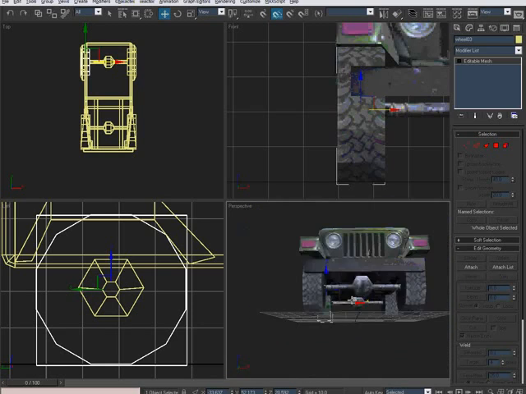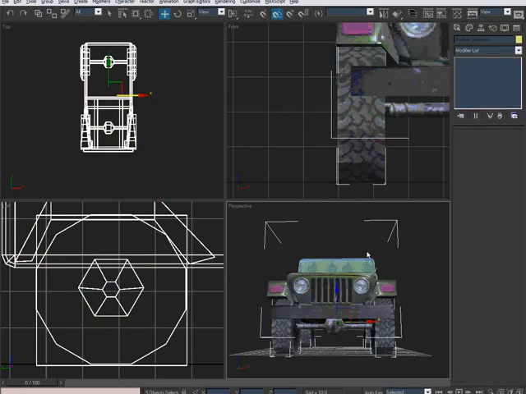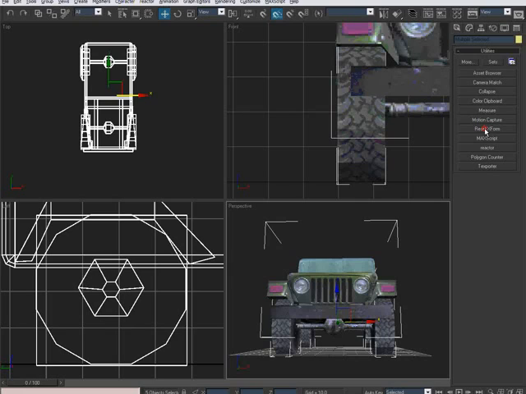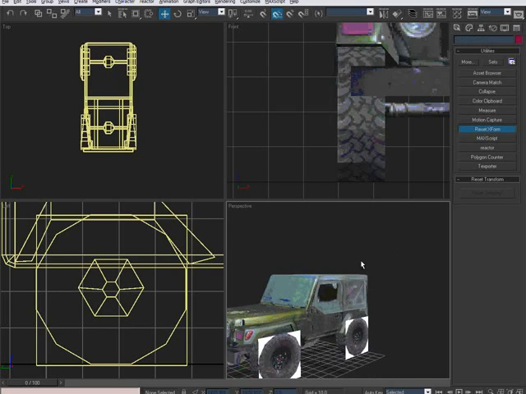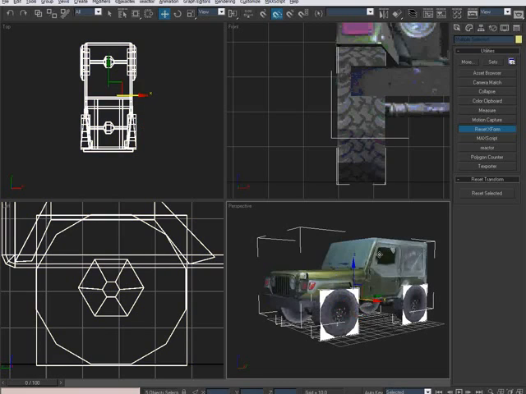Alright, so now I should have 5 objects again, which is key for the game. You have the body and your 4 wheels. I'm going to select them all. Now I'm going to go to the Utilities panel, Reset XForm, and Reset Selected. Let's select everything again.